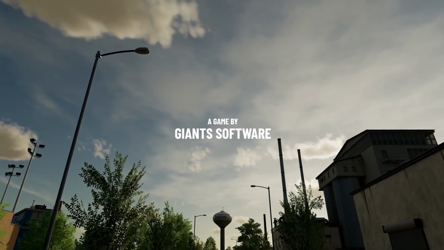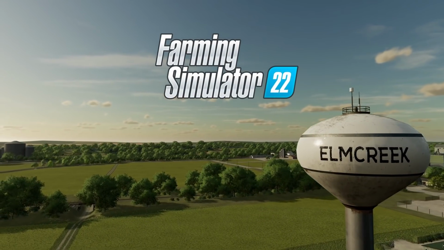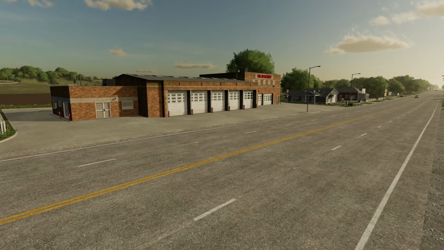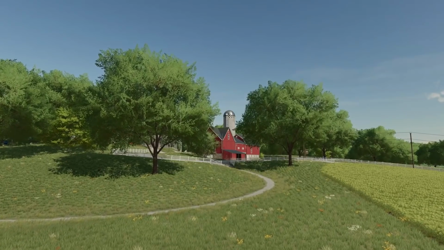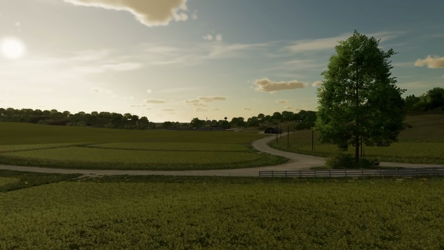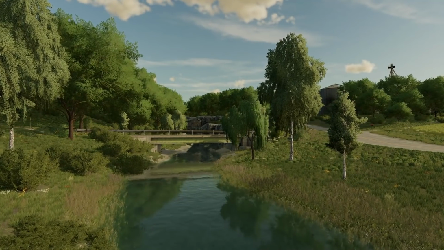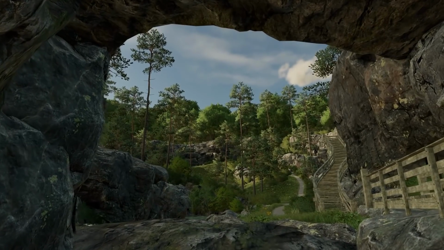But here is Elm Creek, and once again, I am super excited to see this. Now, one of the things people were complaining about, and I don't disagree, you can still see that circle of distant crops, like how the graphics draw in close, but they don't draw in far, and you can see that. It's not as noticeable in this video, and we'll see how it is when I actually get to play the game. But on the demos they showed, it was good. It was still going on.